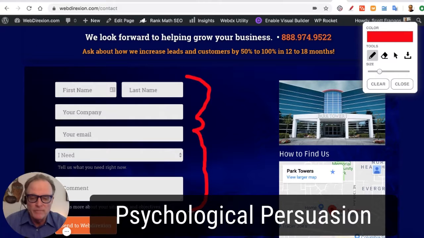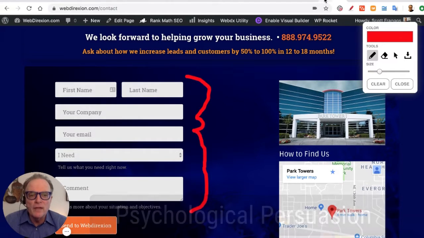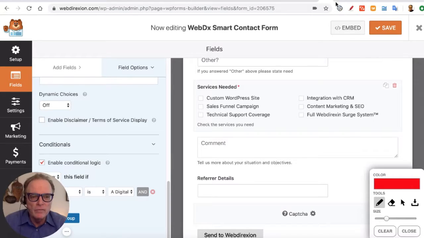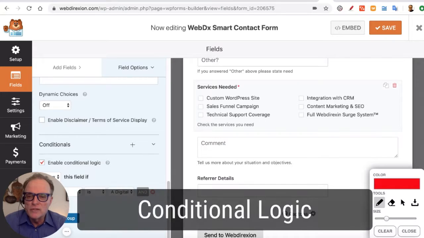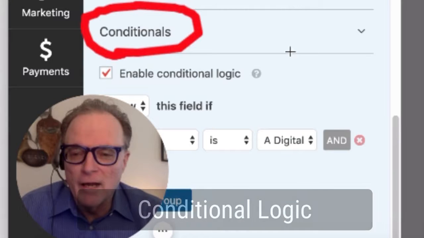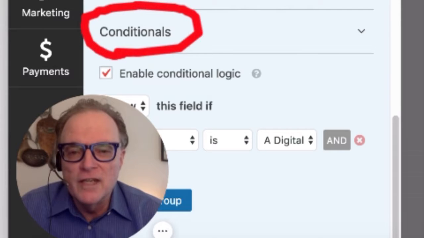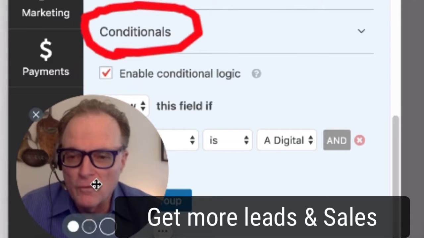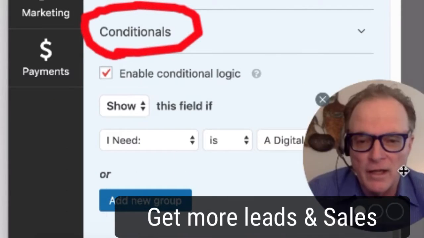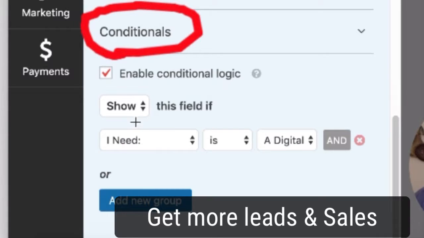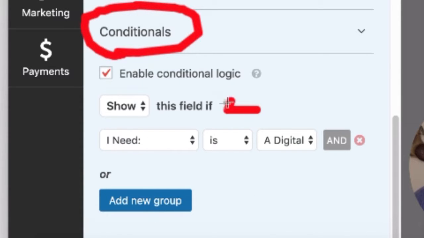and therefore more sales. So one of the things that we do with our SmartForms is we use something called conditional logic. And this is just a little peek under the hood, so that when I say conditional logic and your eyes roll over in your head, now you're going to have a good idea what exactly it is. So let's say it's services needed, which you didn't yet see on this form. Why? Because there's going to be a condition for that to show it. I'm going to show this field.